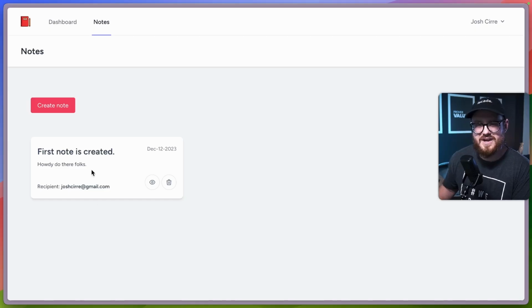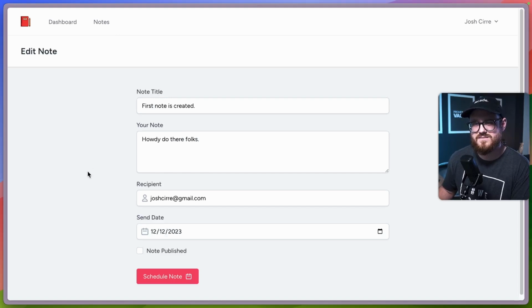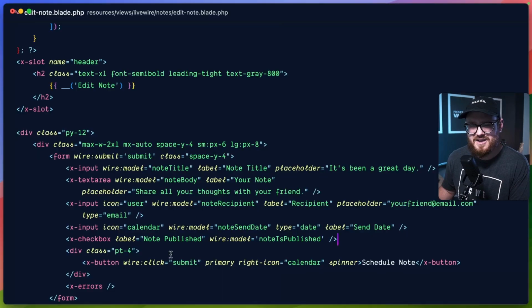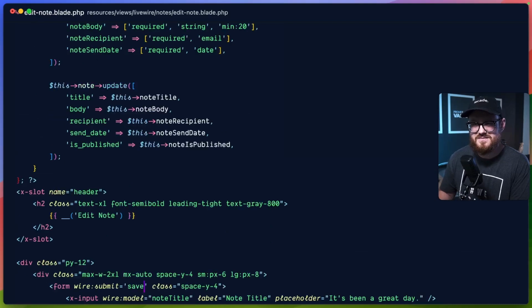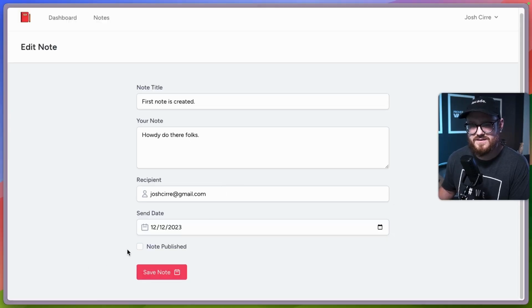Perfect. And let's see what we've got here. Awesome. And there we go. You can see because we didn't add that default value of publish. So if we were to save this, we'll actually save. Instead of schedule note, we'll just say save note, and we'll call this as save note. Let's see how this works.